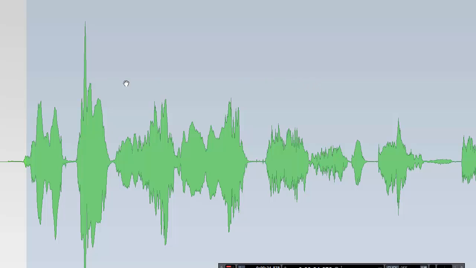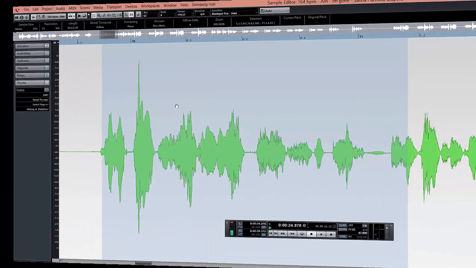So that's how you set the attack and release time on your compression. It's as simple as that. It's a very objective way. You're not just randomly setting the knobs to say, hey, let me just see what works. You're actually listening for what's happening, and then you're setting your attack and release times based off what you hear.